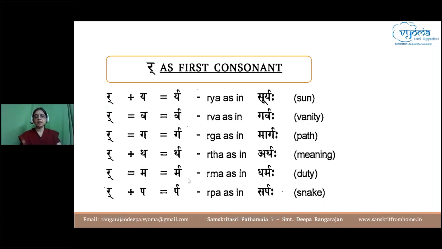Very good. Apart from duty, dharma could also be just dharma or religion. It has a very wide meaning, so it's better not to translate it as duty. We can just keep it as dharma itself. Okay. Ra plus pa, rpa, as in sarpaha, snake. Excellent. Dhanyavadaha. I have a quick question, ma'am.